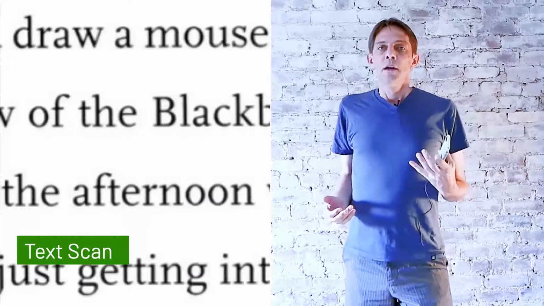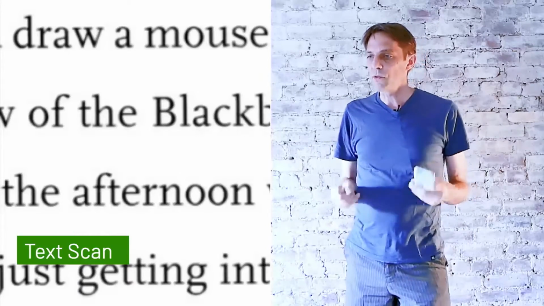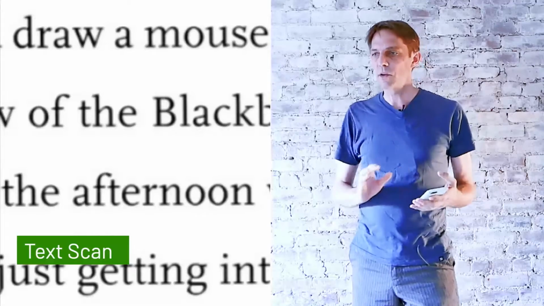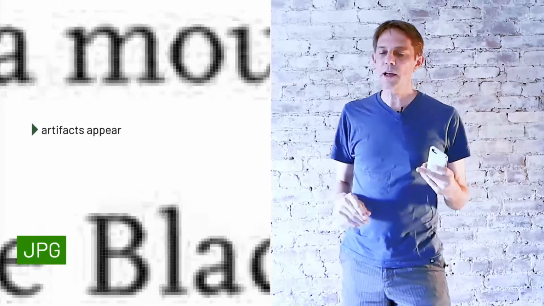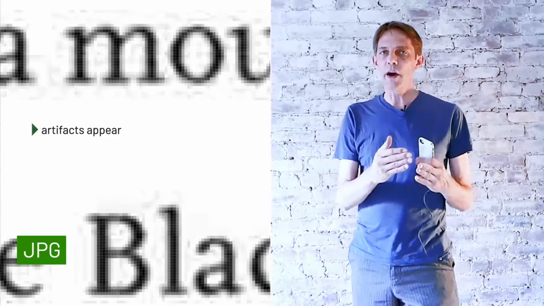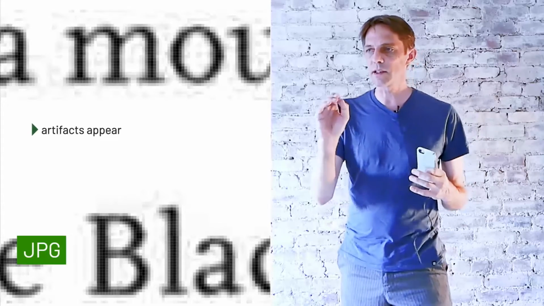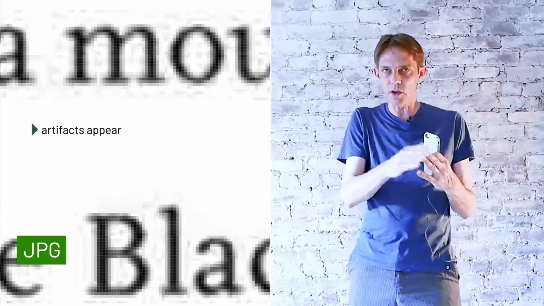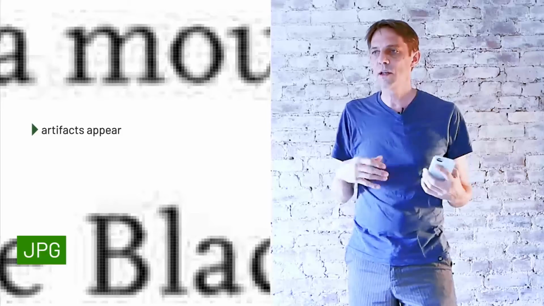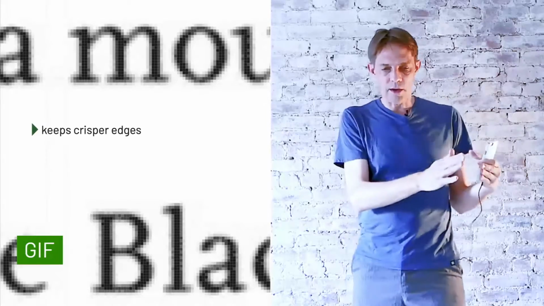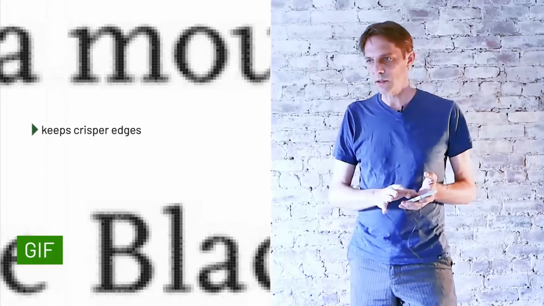This could be more useful for, let's say, text where you want something really crisp, because this is the regular text scan, and if you compress that with JPEGs and zoom in on the detail, you can see it has a little trouble deciding, is this a white or a black, and it makes these little artifacts in between that are like sand, where it can't decide, but it has to jump to the next grayscale, so you do see those differences. But in a GIF you can narrow it down and make it a very white and a very black, so it would become crisper on some text scans, for example.